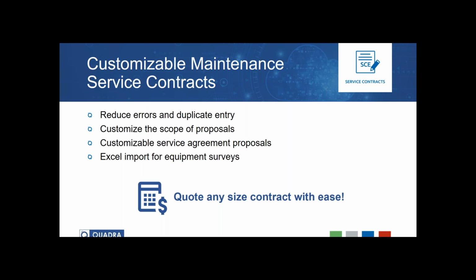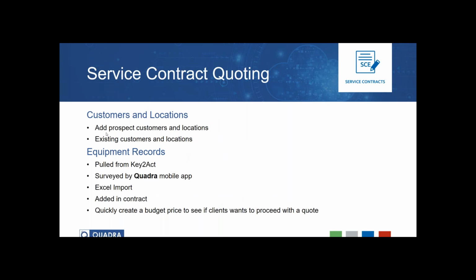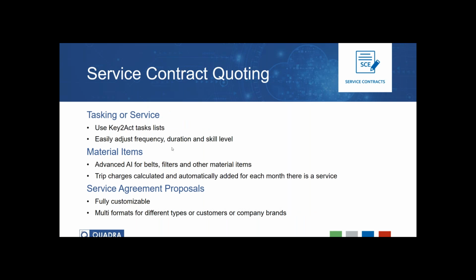But you could also take surveys from Excel file imports. So we're really streamlining that process. You could add prospect customers, or if it's an existing customer, we're going to pull that equipment record from GP. And again, the other option I'll show you is just how to do the survey.